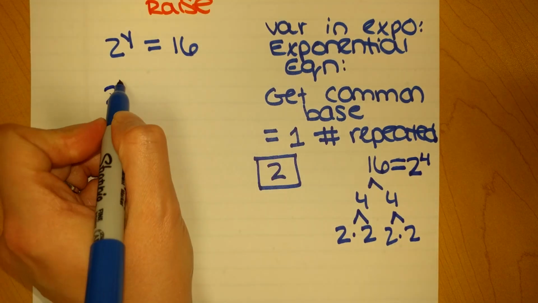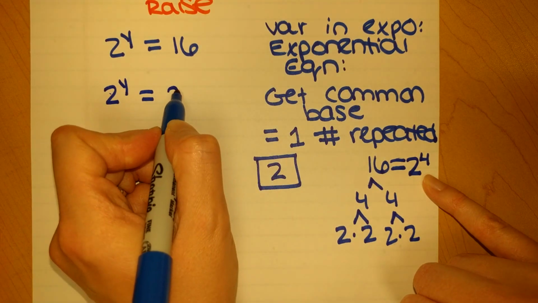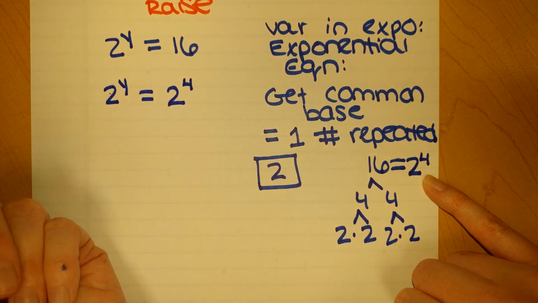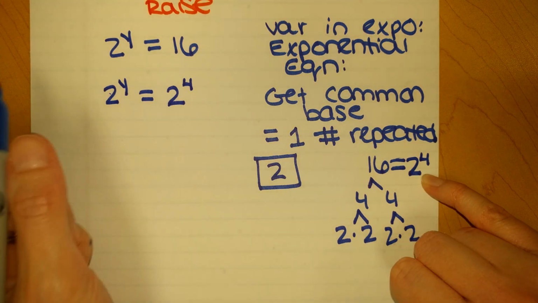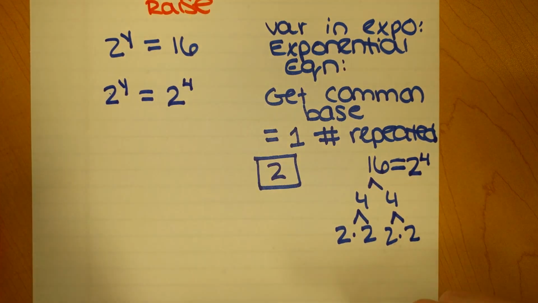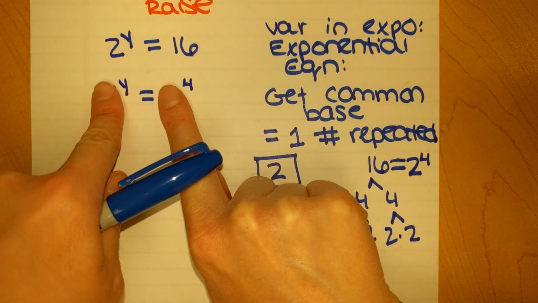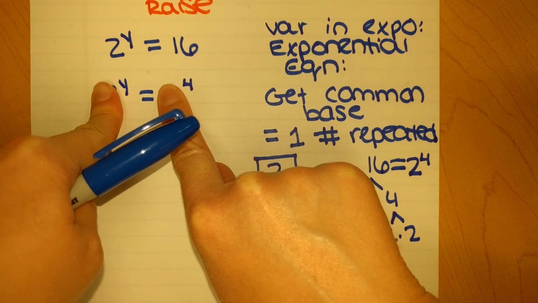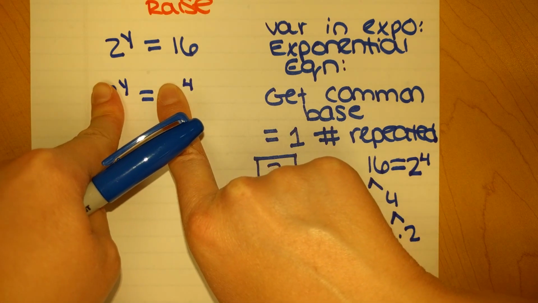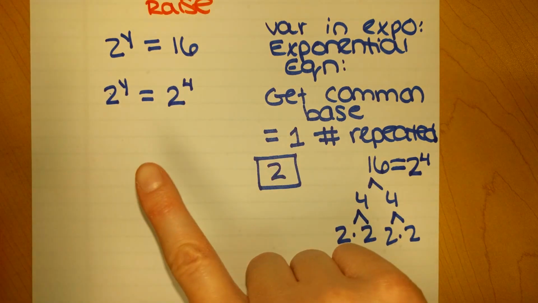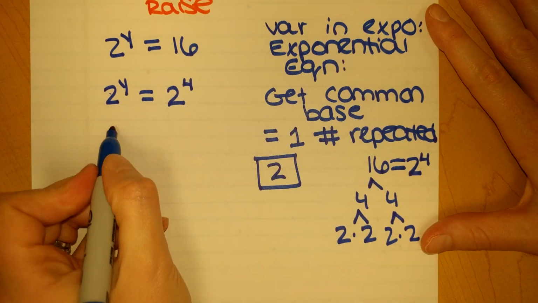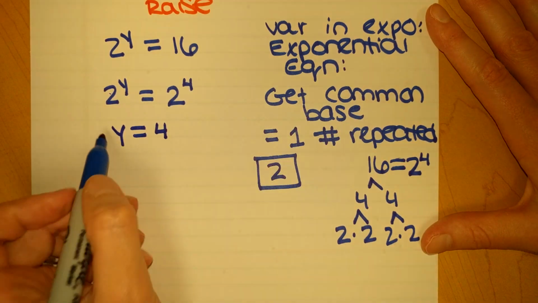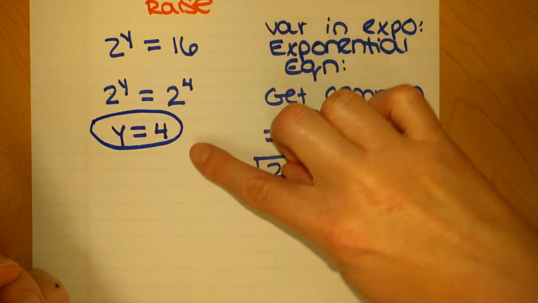We have 2 to the y here. Our 16 we're going to plug in as 2 to the 4th. Now, the beauty of this is once you get a common base, then you can just say, okay, well, the 2's are both equal, so that means that y must be equal to 4. And that's what we call our one-to-one property of exponents. But really, we're thinking about those bases cancel, and we have y is equal to 4. So our logarithm is evaluating out to 4.